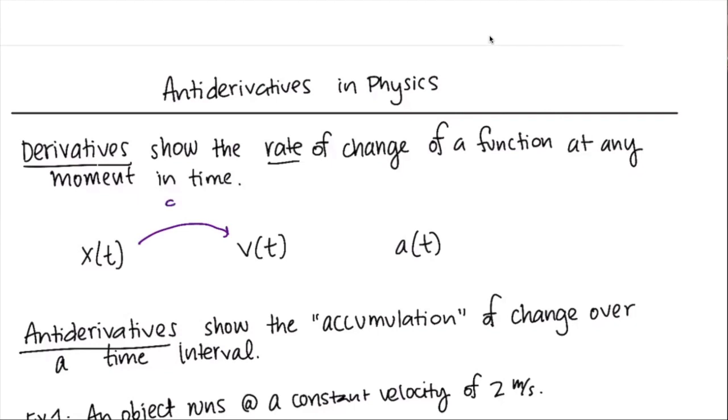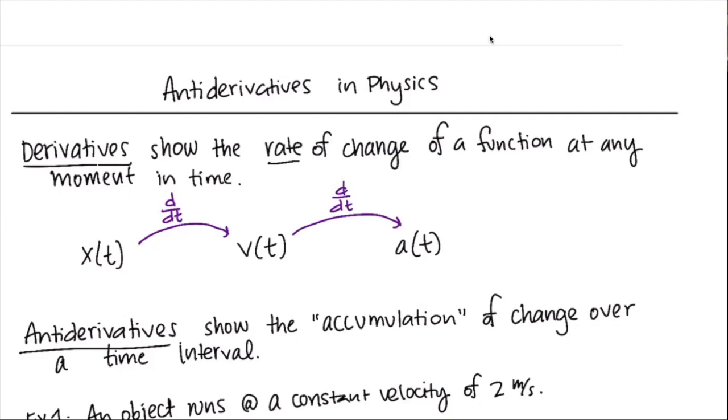And so we learned to take the derivative d/dt of the position function with respect to time, and that finds the velocity function. Similarly, we saw that the instantaneous rate of change of the velocity function at any moment in time, meaning the derivative of the velocity function, is the acceleration function.